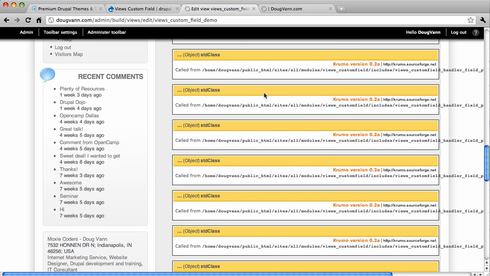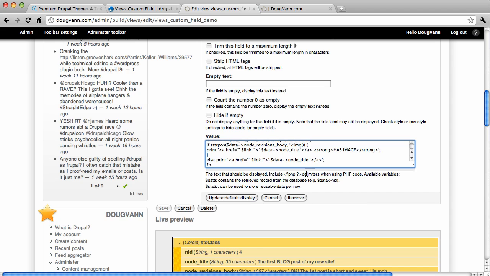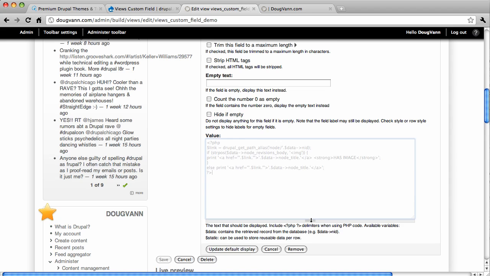So of these 10 posts, one of them has an image, but I want to put like a little image icon, or maybe the words "has image" in bold print, so that when you're looking at the list of blog posts, you can know which ones have images and which ones don't just by looking at them. And since the image is embedded in the body, it's not an image field. There's no way to filter on that or pull that data out other than to do this quick calculation here. So I'm going to actually paste in here the code that I set up before I shot the video. I'm going to expand my text box. That is such a cool feature in Drupal.